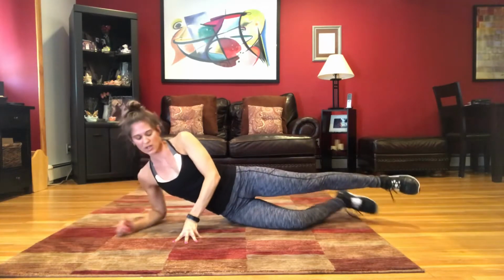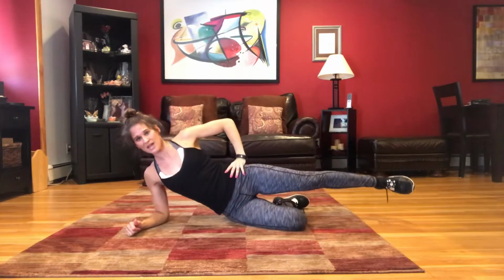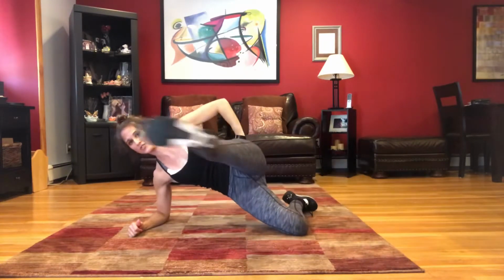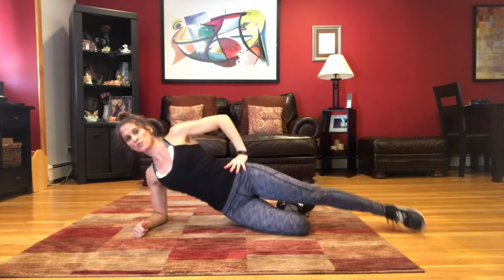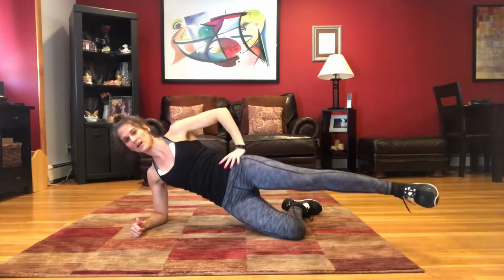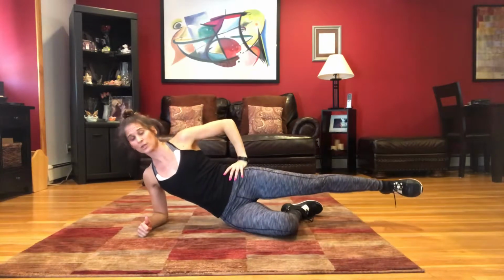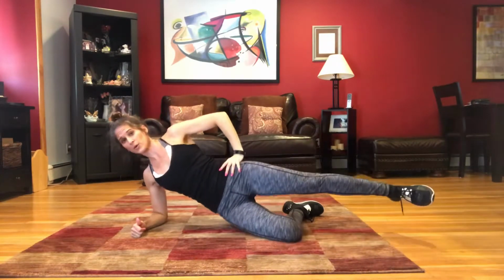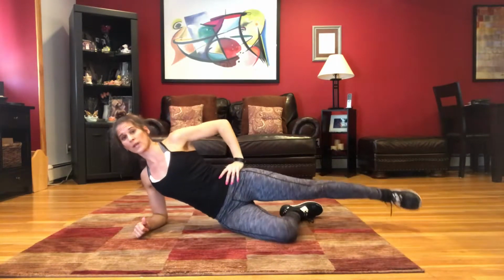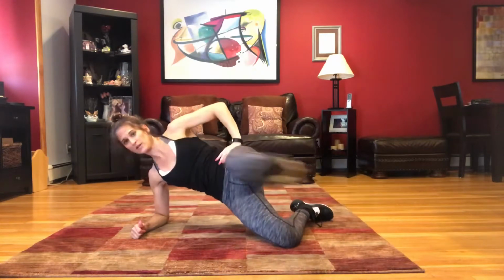And prop up onto your elbow, bend your bottom knee, hand on the hip, lift that hip up, and swing that straight leg forward. So just get into that position as quickly as you can, start the movement as quick as you can, and get as many of them in within that time as you can. Once again, if it's too much to lift your hip up and swing that leg forward, keep that hip on the ground and just focus on swinging that leg forward and back until you're ready to start that lift.